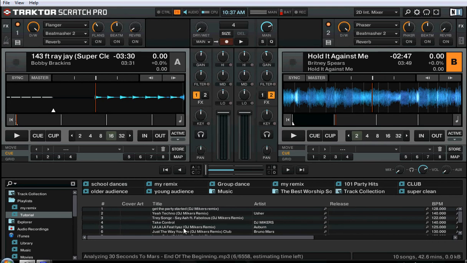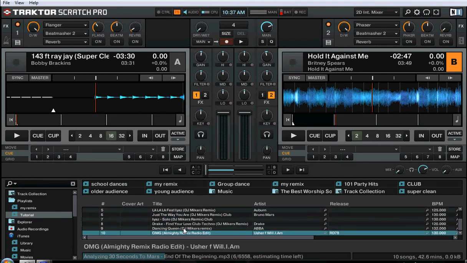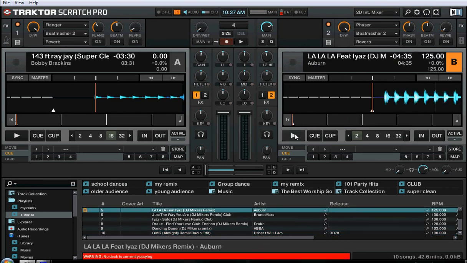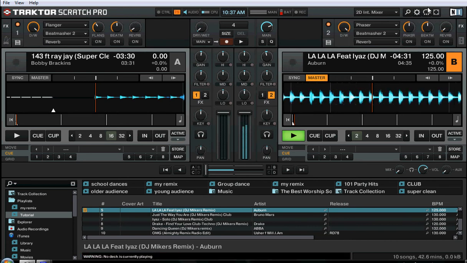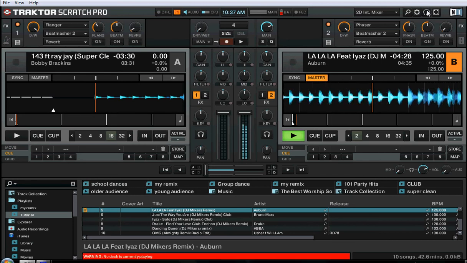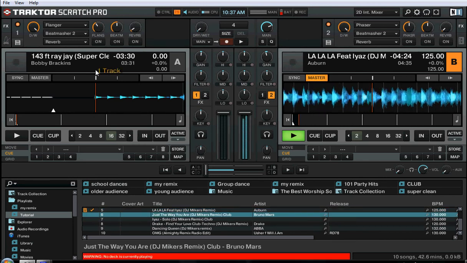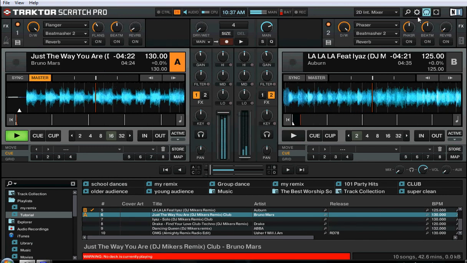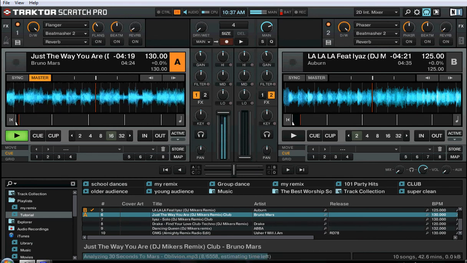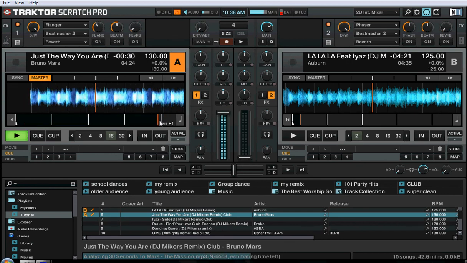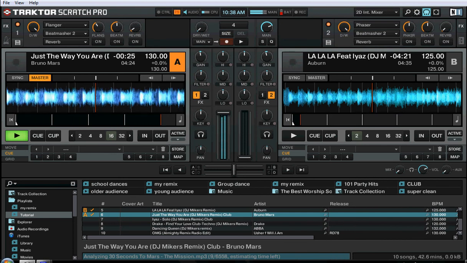So now my tutorial playlist has a whole bunch of songs in it. From there, go up here and hit this button right here. Drag this over here, and then hit play, and then hit cruise. Basically, the cruise option will play a song and go through your whole entire playlist by itself. Once the song ends, it's going to crossfade, let this song play, and then just continue.